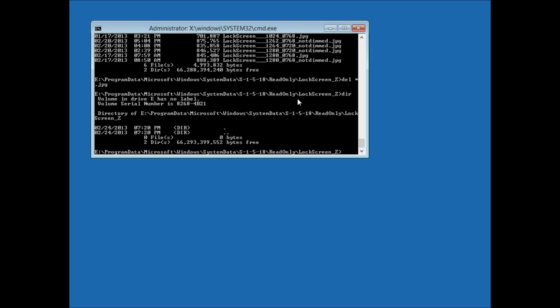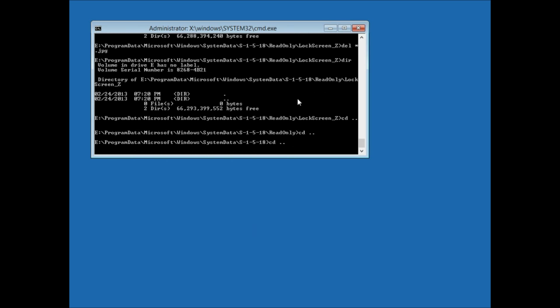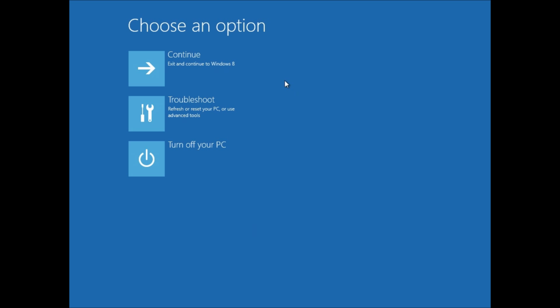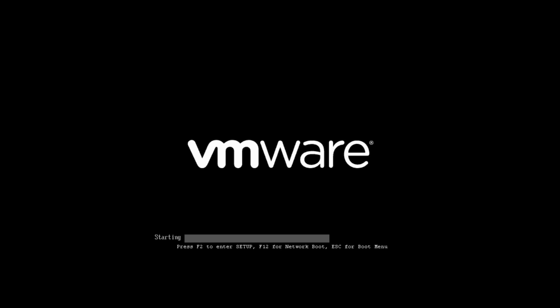All right, gone. And we are doing this without messing with file system permissions, without unhiding something that should normally stay hidden anyway. And now that we've done this, let's exit our command prompt. It will then give us the option to reboot the computer and go back into the regular operating system, Windows 8. This will take a little while, so let's just wait.